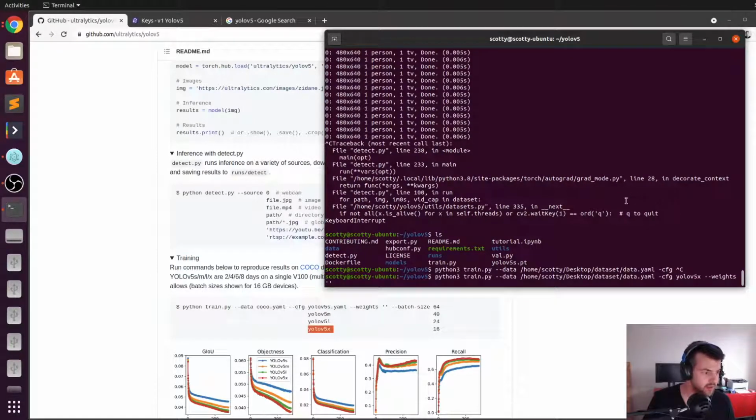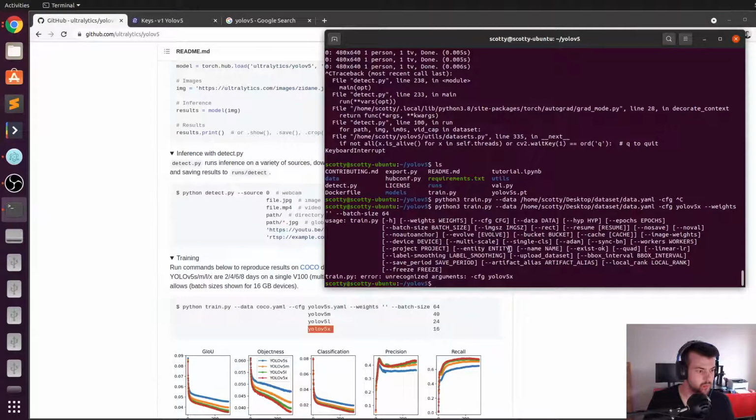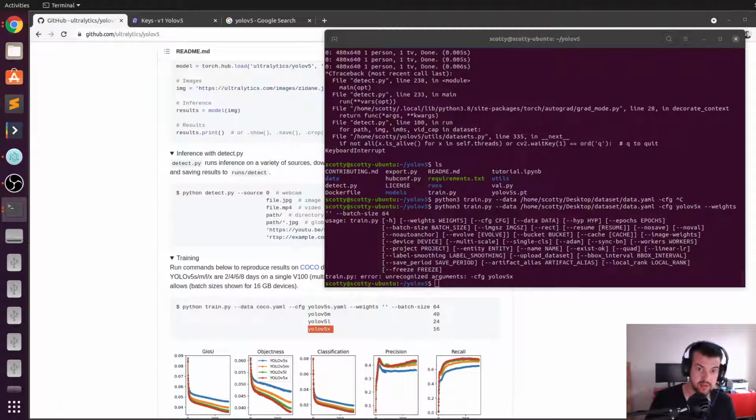But in here, I mean, it will download them itself, I believe. So let's just try that. And batch size 64. Let's try. Okay. Ah, of course. So just one sec.